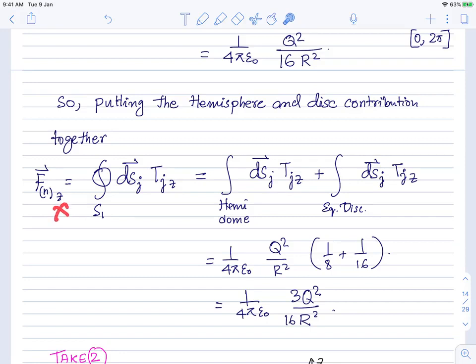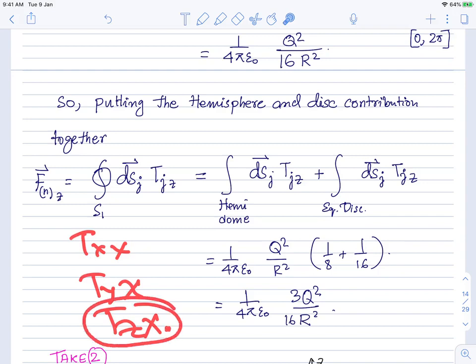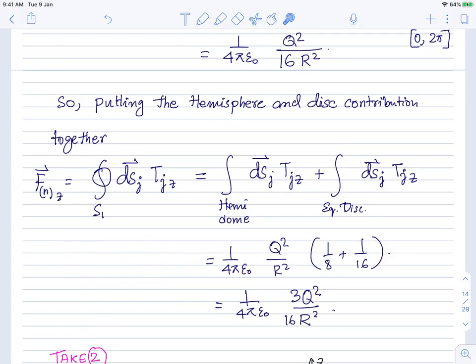If you say x component here, you have to set x and then find the relevant t. You have to find txx, tyx, tzx. Some of these terms you have already found because it's symmetric. These two terms you have to find, and then you can check that they would vanish identically when we consider the full integration over both the surfaces. Then we will see that those components, the x and y components, vanish.